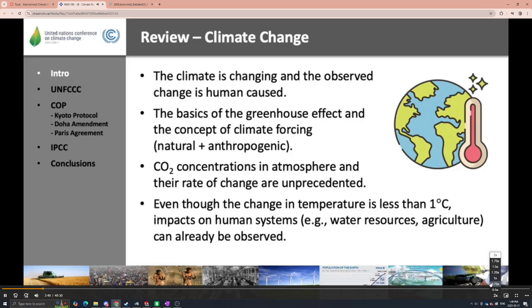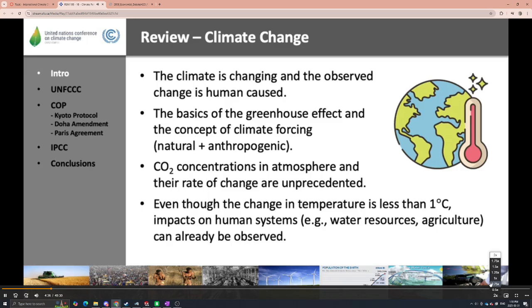There are two key facts that I want you to remember about atmospheric CO2 concentrations. The average atmospheric concentration of CO2 is around 416 parts per million right now. And this level of CO2 in the atmosphere is unprecedented in the last 800,000 years. So it's a big deal. Unfortunately, it's not only the concentration of CO2 that's unprecedented, but also the rate of change. So the speed of the increase of CO2 in the atmosphere is also unprecedented in the history of the Earth.